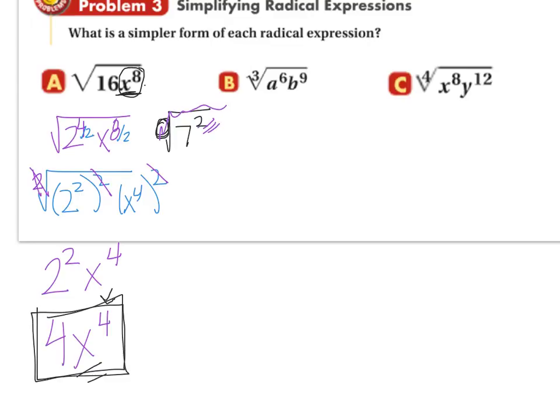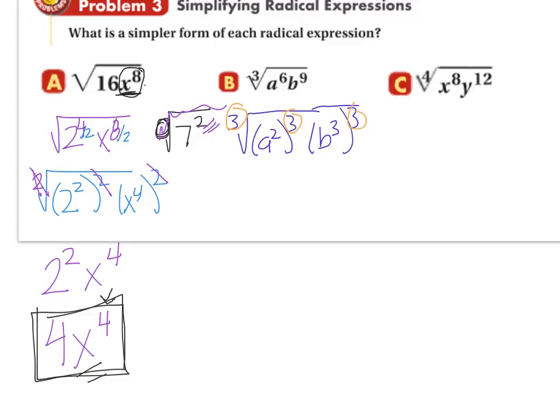So next one, I'm going to be looking at these, and I'm looking for groups of 3. So this is the same thing. If I wrote my cubic root, this is the cubic root, and I'm going to divide each of these exponents by 3. So this would be, in parentheses, a squared to the third. So I'm dividing it by 3. So 6 divided by 3 is 2. So that's what's left inside. My b is b to the third, because I want to write them as cubic. Because now since my index matches these exponents, they will cancel each other out.